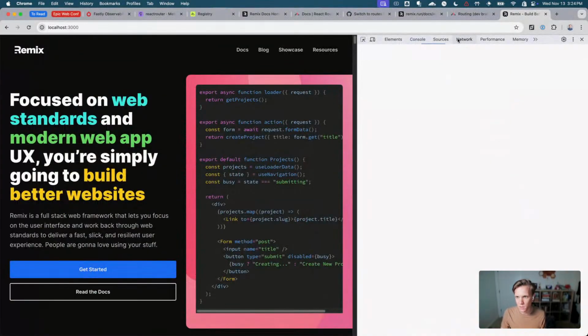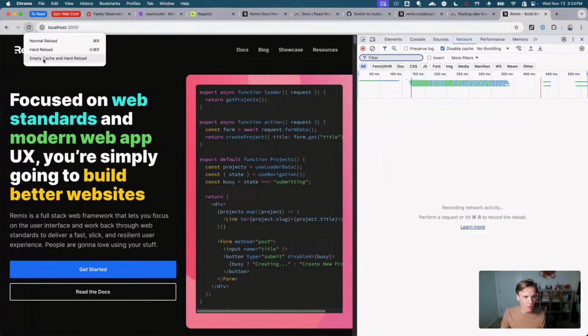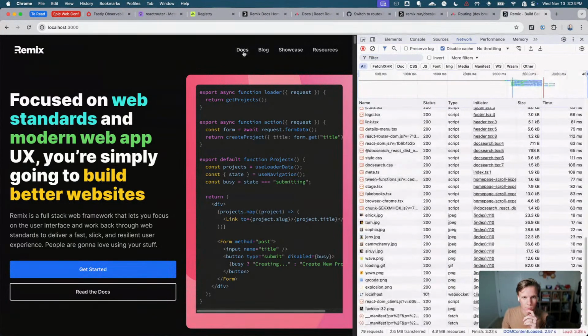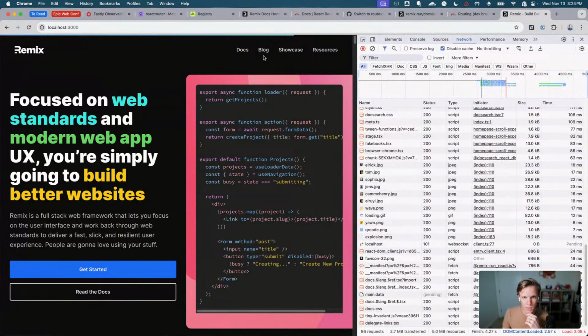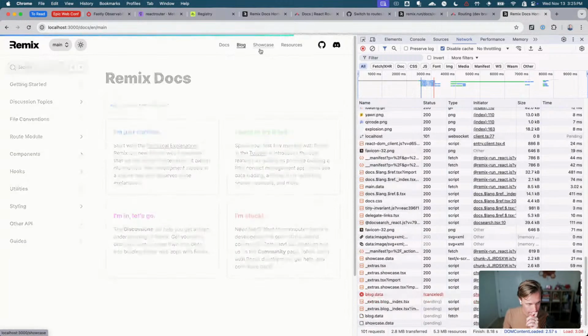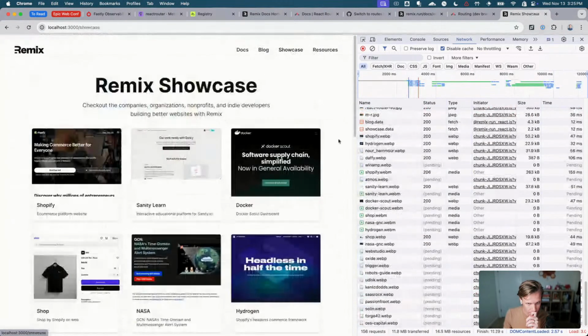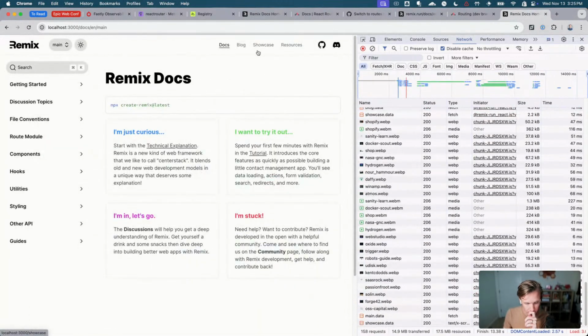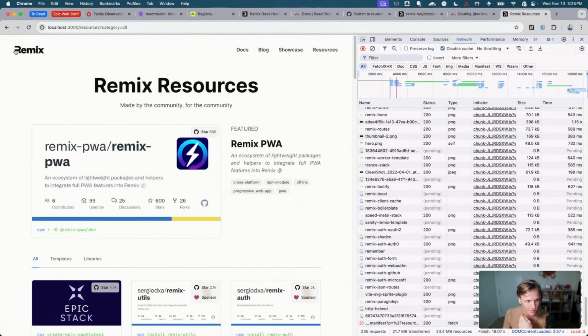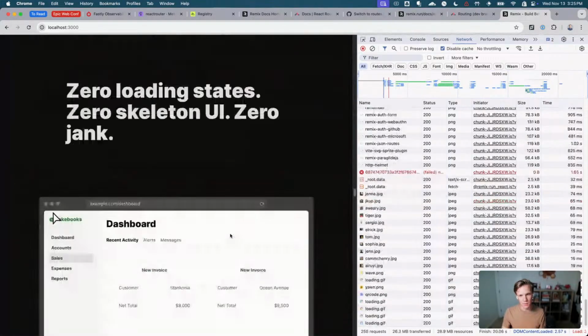All right, we're just making sure everything works. Let's make sure the cache is also being removed. That's good. We'll go ahead and just do a hard reload. Cool. Gonna do a quick check on docs. First load always long. Blog. Good. Showcase. This is the dumbest thing. Our freaking header is different in between these. I don't know why we did that. That's my fault. Okay. And then this works correctly.